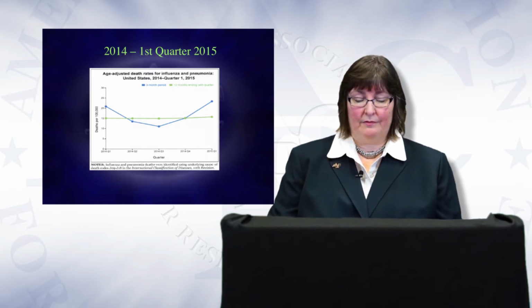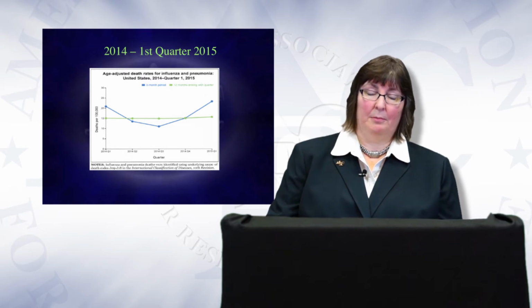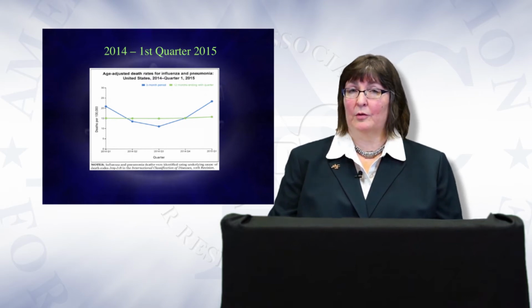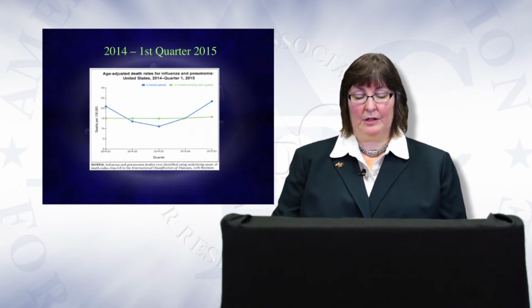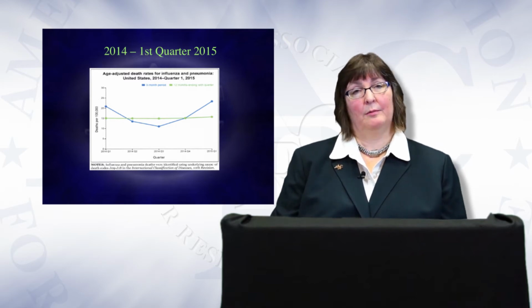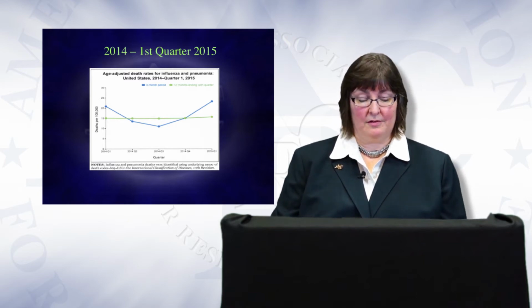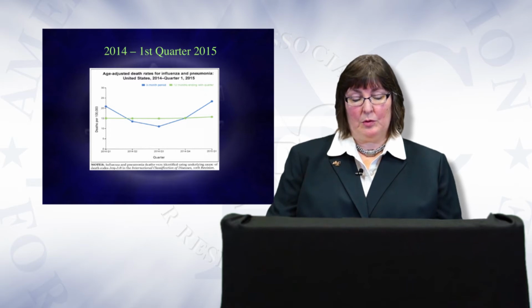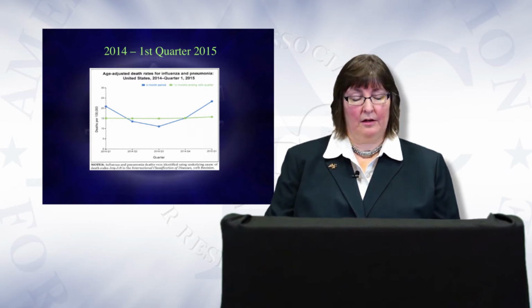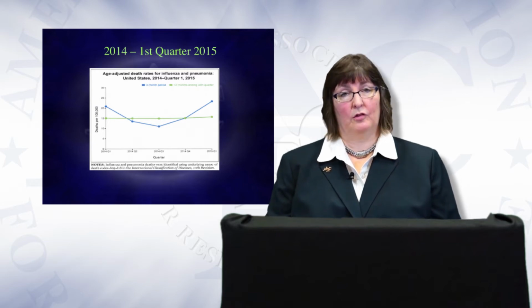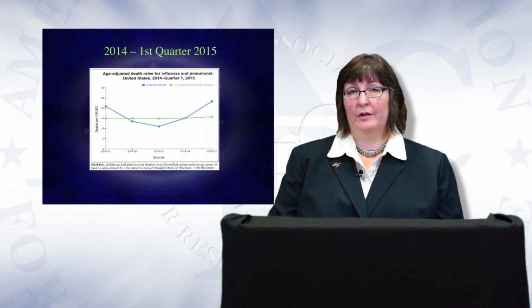On average, about 20% of the population get the flu every year. Annually, more than 250,000 people are hospitalized. That's a lot of patients. And between 3,000 and 49,000 die from the flu, depending on the severity of that year's strain. Hopefully this year, with the quadrivalent vaccine, we'll have a milder season and not so many people taken ill.